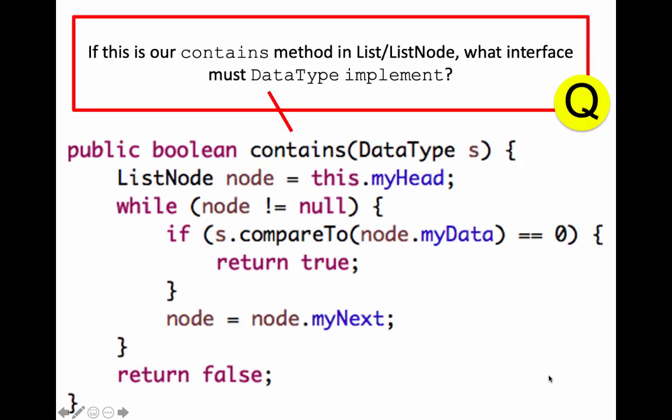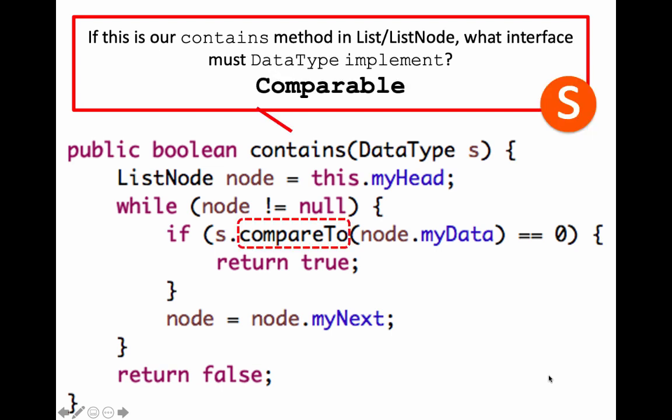I want to bounce back to the list node homework and remind you, remember when we wrote contains for that? What was the requirement that we made of data type? So I want you to think about it, and you can pause and I'll keep going. So you can see on s, which is of type data type, we called the method compareTo. And if we're calling the method compareTo, that must mean that data type implements comparable. And this is just a big picture piece where sometimes our data structure puts some requirements on the type of data it can contain. For example, if we're going to create a tree, we need to be able to see what is smaller or bigger than different things. And so those keys have to be comparable or implement comparable.